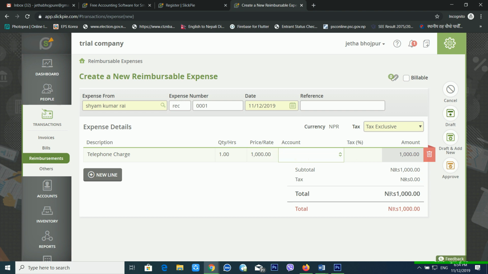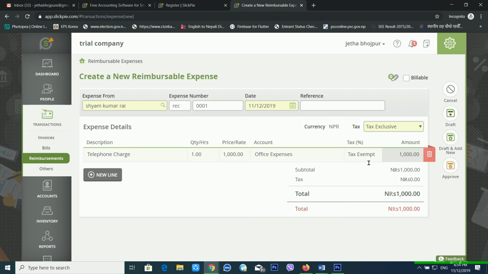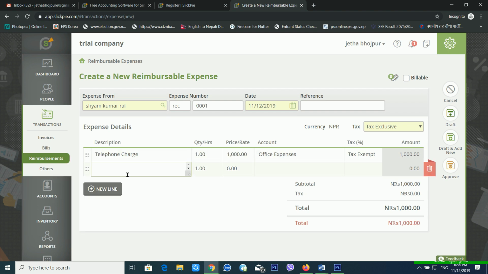So now you can see, from here I have to choose an account, so it means office expenses, right? If I want to add some tax, in that case I can put it here. And if you want vehicle rent, I'm just using house rent, and I'm giving 1500, and it's also office expenses, right?